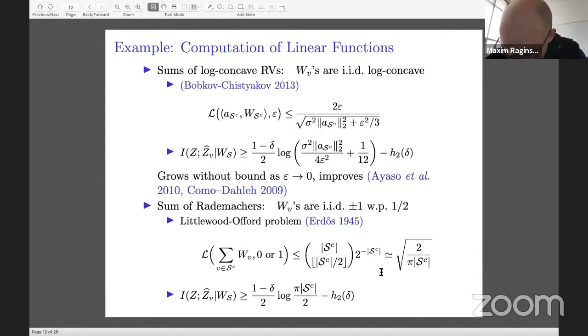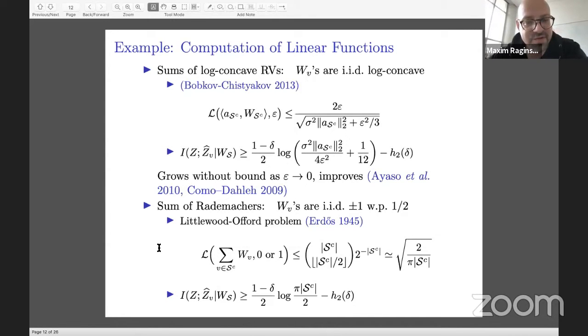I mean, it's simple counting, but then we can use Stirling's approximation to express it as essentially something that scales as 1 over the square root of the number of nodes in the complement of S. And this tells us that the amount of information that has to arrive about the function to each node through the nodes in S complement is lower bounded by the log cardinality of that S complement. And we'll see examples of this later.